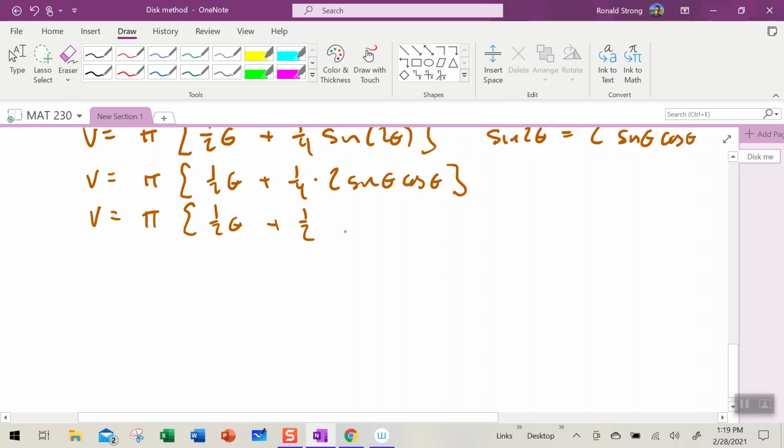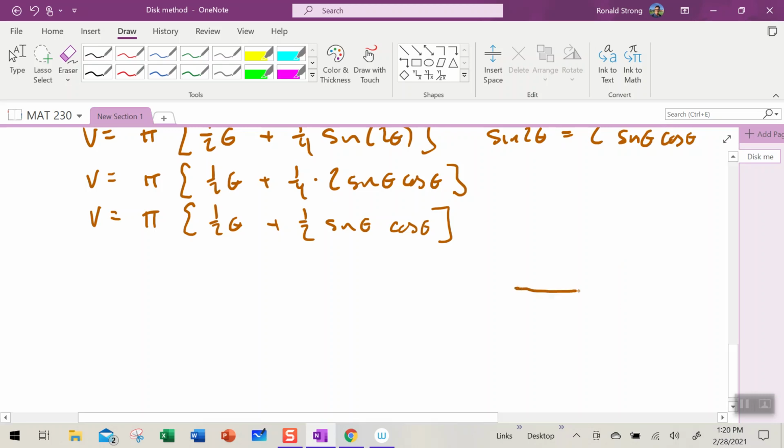And there we go. Now, we're supposed to be evaluating this from 0 to 9, but remember that 0 and 9 are x bounds, and I did not change my bounds from x's to thetas. I could have done that. But I chose to leave them as x's because I want to go through the process of converting back into x's, just so that we become nice and familiar with how to do that.